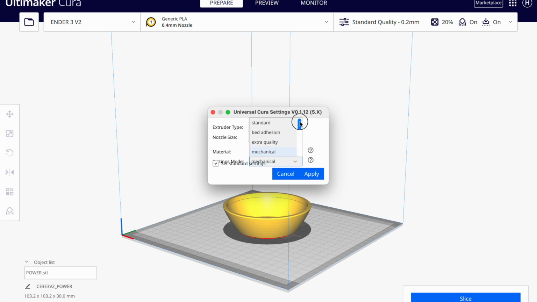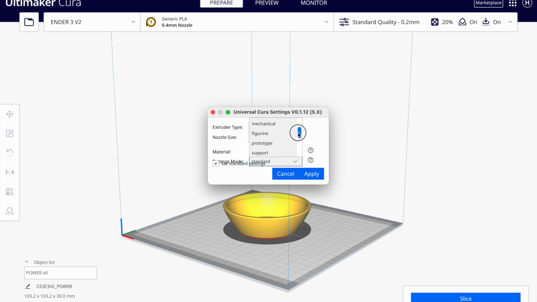So what you can do is go through here and see what you are trying to achieve with the model that you're printing. If it's just standard, you can just click on that, and then that will print it in the normal quality, nothing exciting there. If you're going for really high quality, but obviously it'll be slower, you can do that. If you're looking for something that's strong, you can go mechanical. If you're looking for something that's really detailed with lots and lots of really tiny intricate details, you can go for figurine. So all these have different ways of setting up the print. And you can choose which ones you want to go for here.